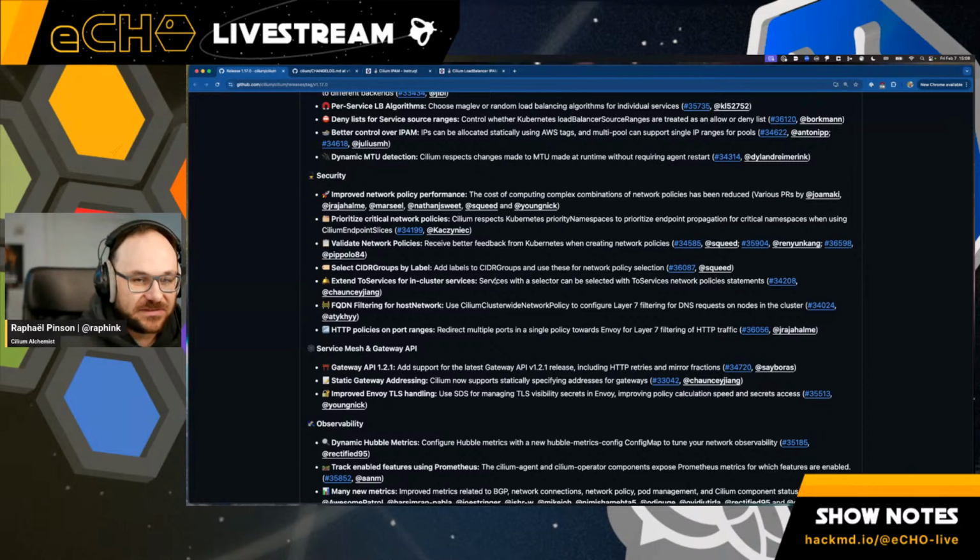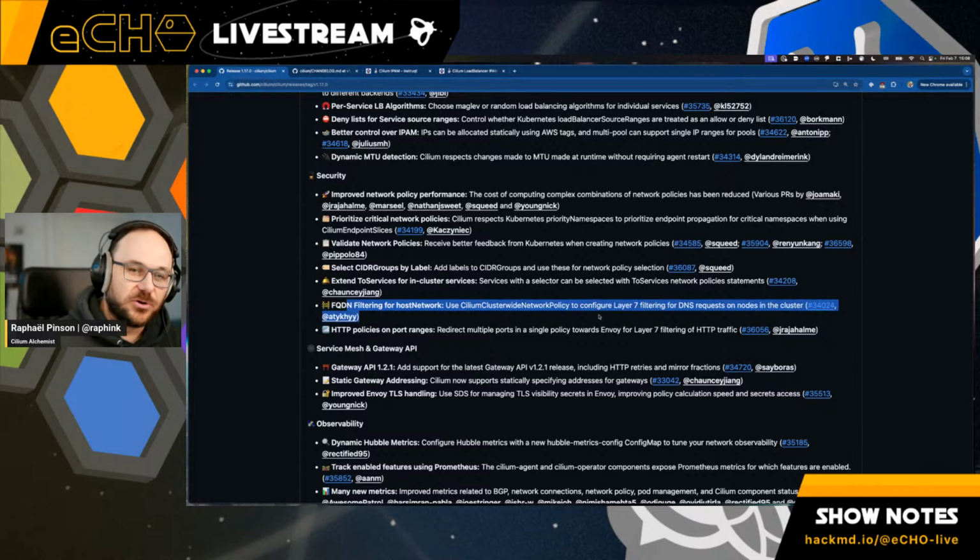So now with 1.17, toServices will actually be usable for internal services, and it means that it will actually figure out the Cilium endpoints that are attached to it, so the pods that are attached to it, and adjust the network policy accordingly. So this is super cool.